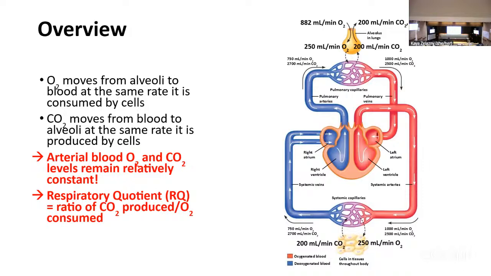We are moving oxygen from the air in the alveoli into the blood. We're also going to see that we're moving oxygen from the blood into tissue that needs that oxygen. And on the opposite side with carbon dioxide, right? When we're passing the lungs, we are getting rid of excess carbon dioxide. When we're passing tissue, we made that carbon dioxide in the tissue, we put it into the blood.